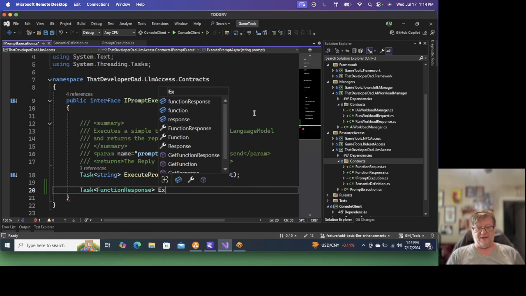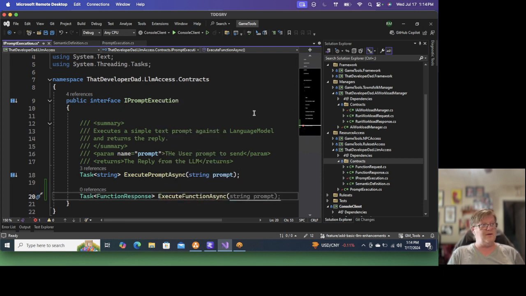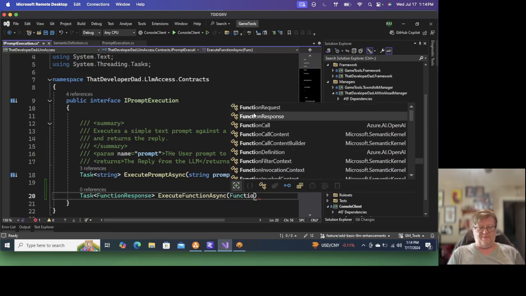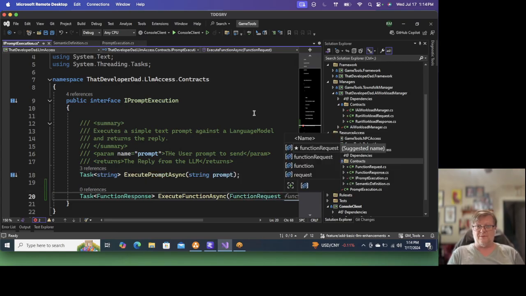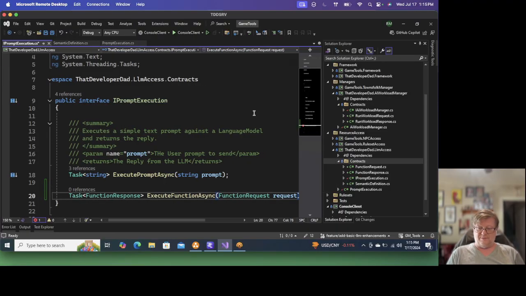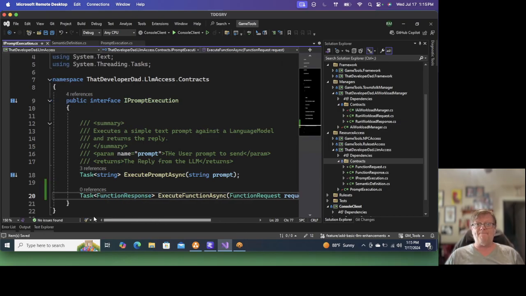And it's going to say execute function async, receive a function request, and there we go. Let's save that.